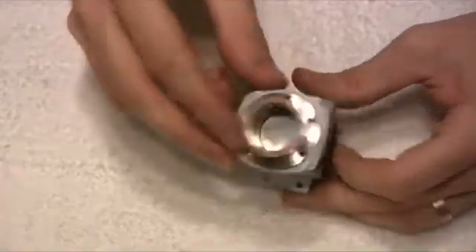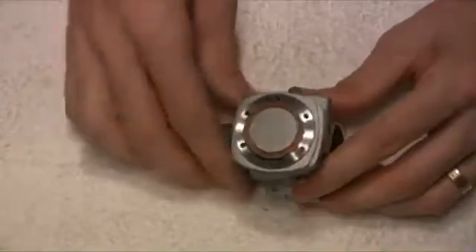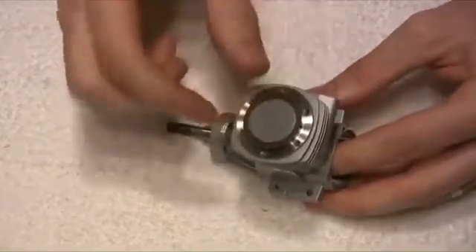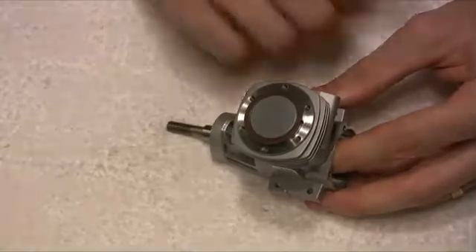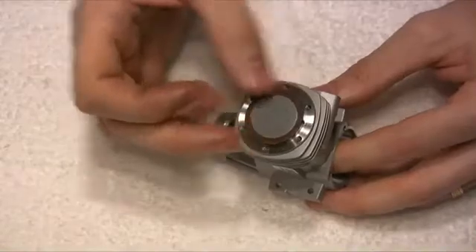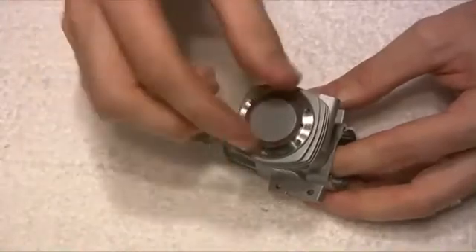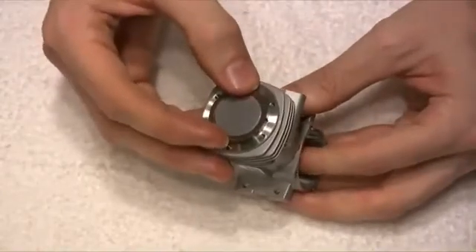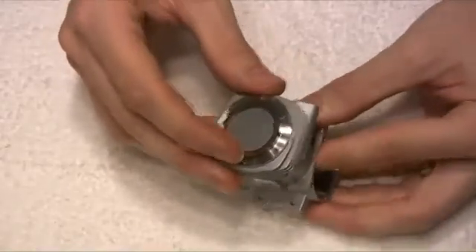It'll take a little bit of working to get the liner to go down around the piston. I'm going to do it off camera because it's proving a little bit fiddly, but that will locate down onto that pin. Okay, there we go, that's now on there. Putting the piston liner back in is quite difficult because there is a piston ring on the top of the piston and it needs to compress slightly in order to go inside the liner. You end up having to fiddle and push the con rod with your finger to get it to suddenly locate, and then it all goes free and we're back in business.